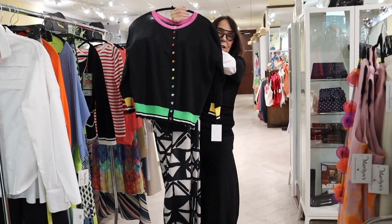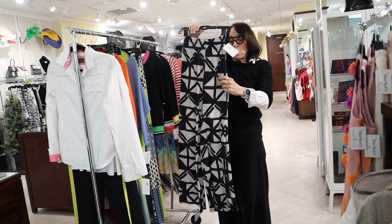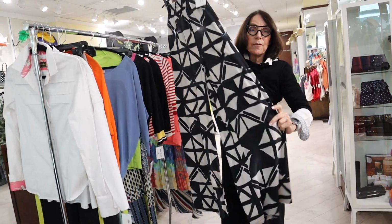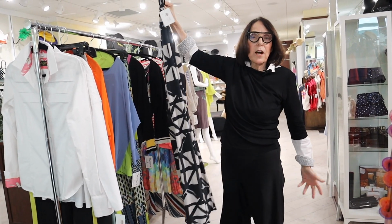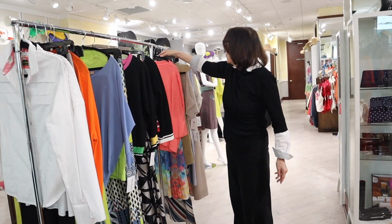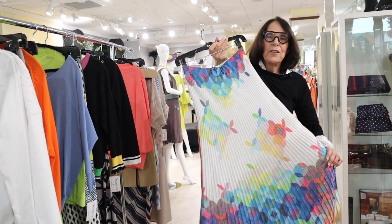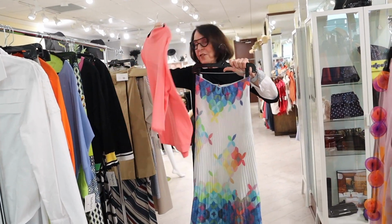Okay, here's another one. Look at that. So it's time to sort these out and conquer. Maybe you didn't like it, this was too full. Then we need to take care of that. It's such a simple thing to run down the side. Why are you struggling and why are you not wearing that? It just doesn't make sense. Here's another one. You didn't get the matching top. It's okay. Marilyn's on the job.